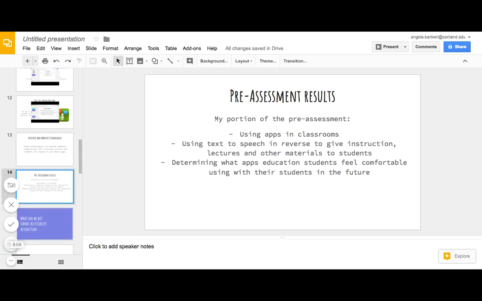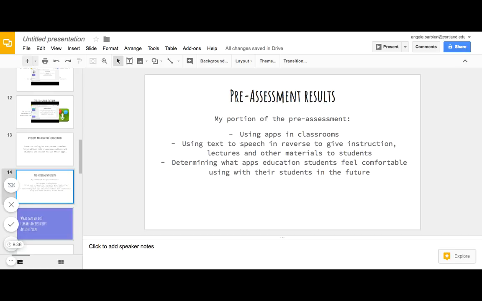So because the app is free, as long as students are allowed to use technology in classrooms, which can be arranged based on what helps students, I think that this is a really great app for students to try because it's free and because it doesn't require a lot of technology.